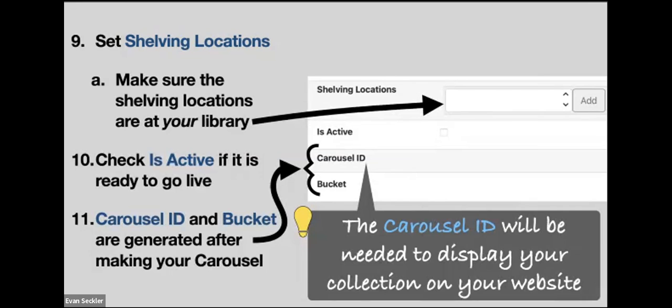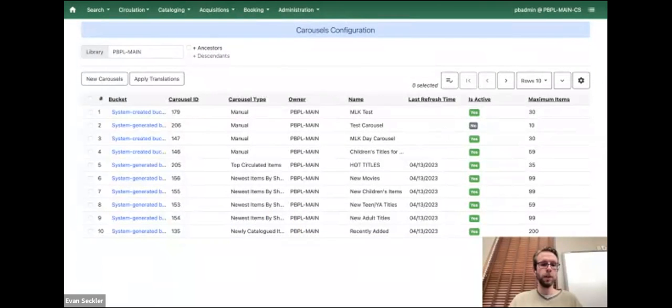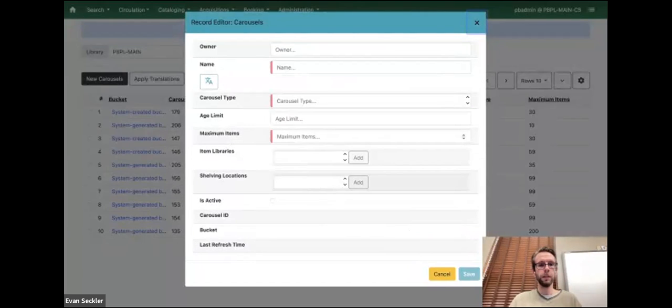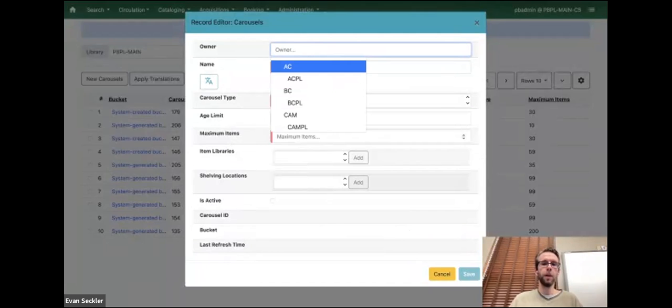So let me switch back over to our live mode. I'm going to click on new carousel. And just like the slides, I'll fill this information out.